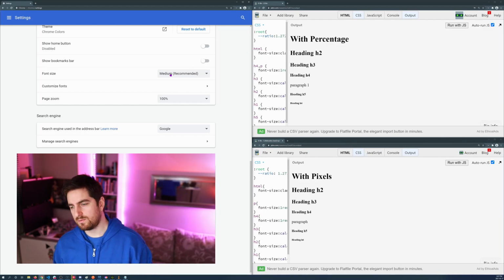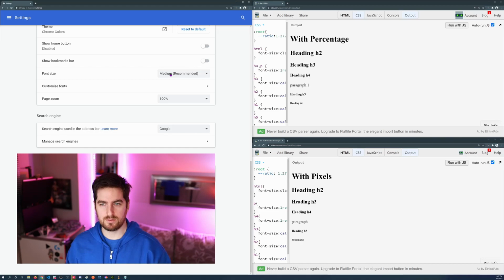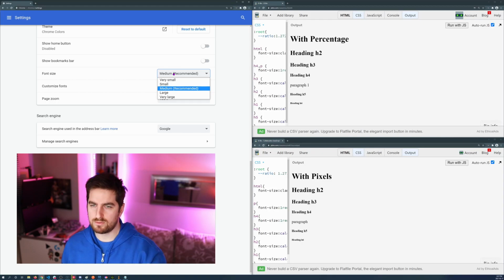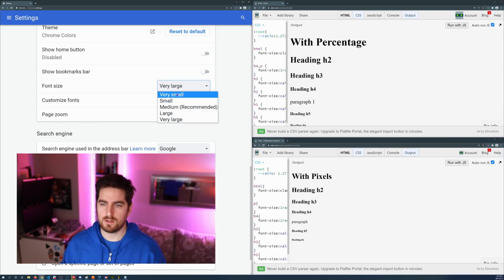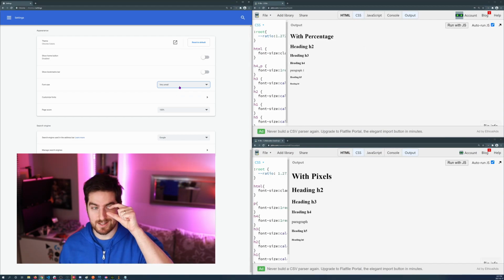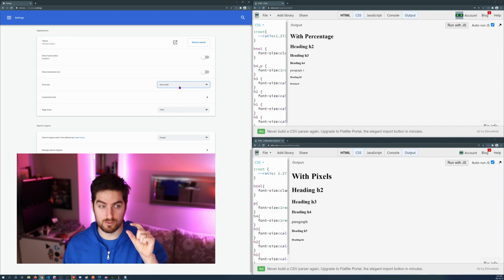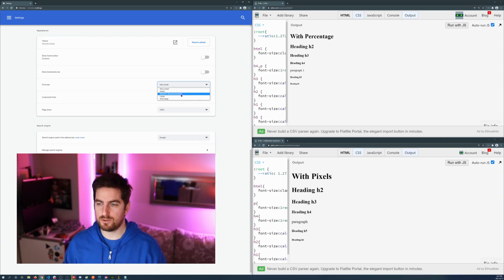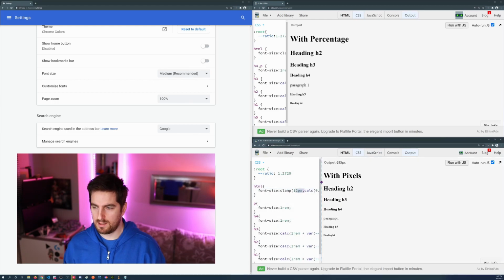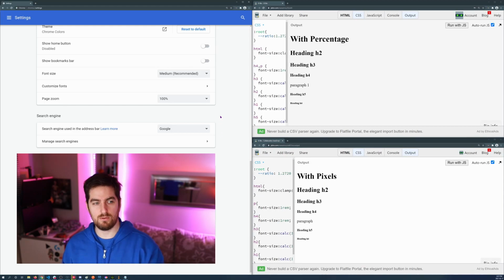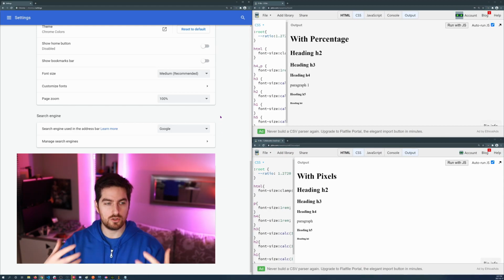So let's say I'm a user that has difficulty reading small letters. I can use that functionality of most browsers to change my default size. So for instance, I would want to have very large text in my website because I have trouble reading. Or let's say I have an extremely small screen that is right in front of my eyes. I want to have smaller text. If you use pixels, as you can see here, so here is the one with pixels, basically you are overriding the default of the browser and you're just forcing your values over the default of the browser.